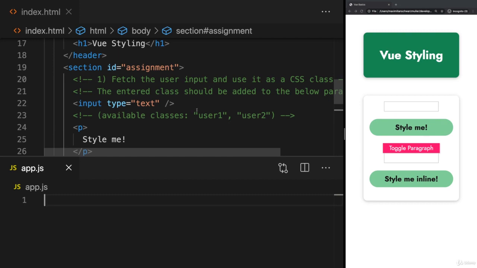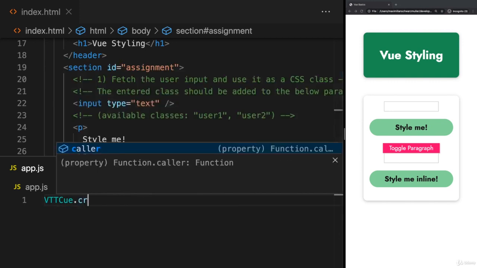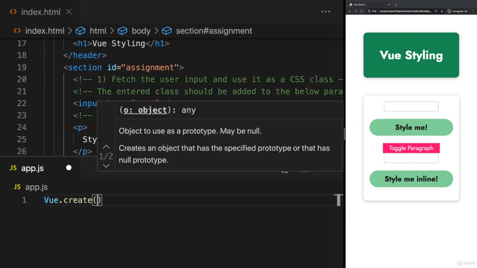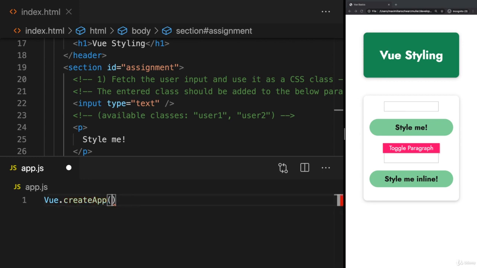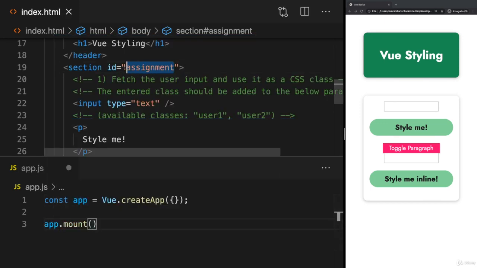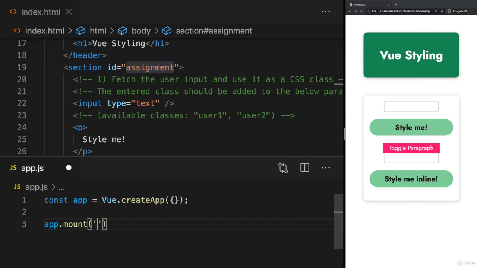So, as always, were you successful with that? Let's solve this together. First of all, we need to create a Vue app, of course, where we pass in our config object, which we store in a constant or variable, and then we mount that to this assignment section, selecting by that ID.